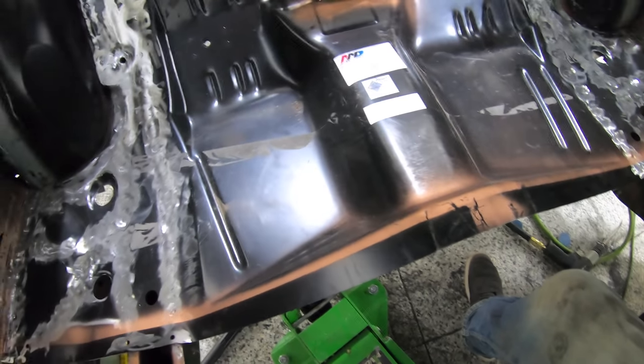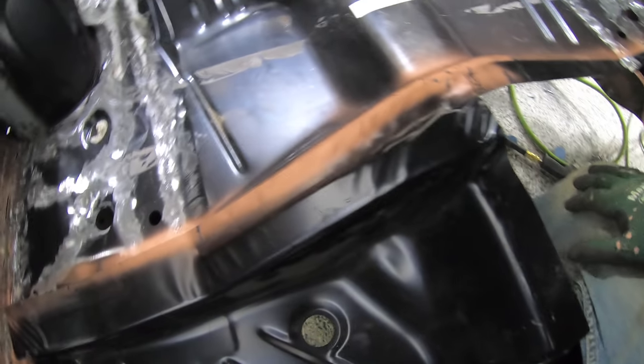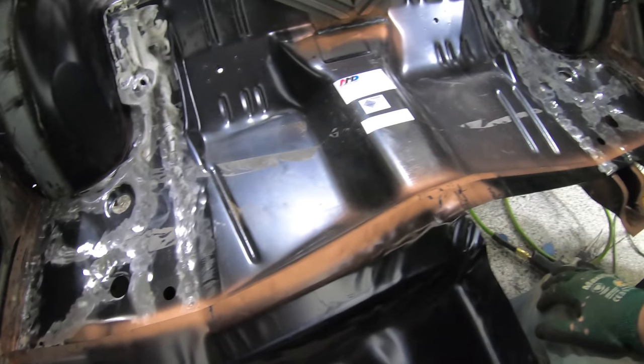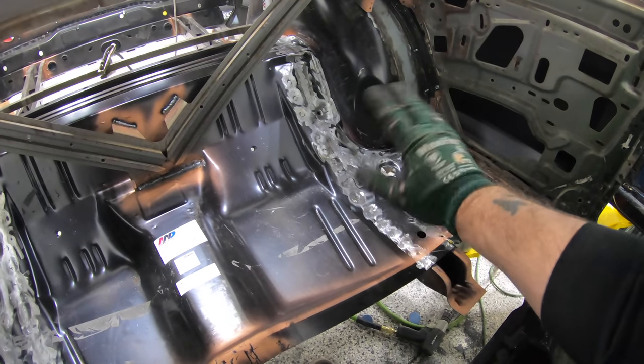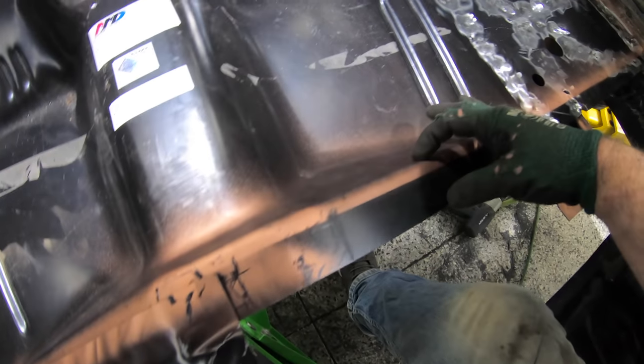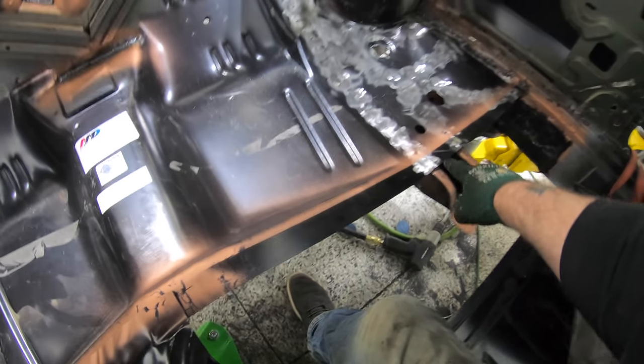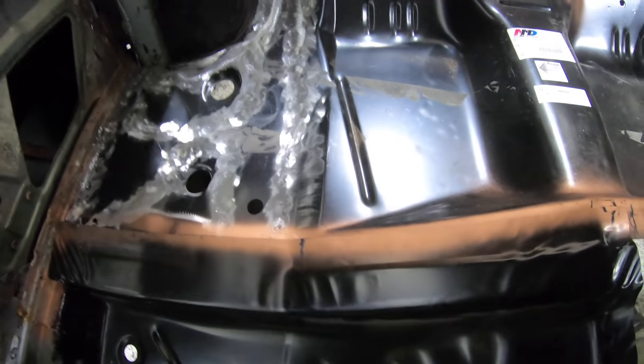Now, while we're here, definitely time to go ahead and do the rear seat footwell pans. What I've done here is a little bit of pre-work. I laid this over the top. This footwell pan actually goes underneath of our floor pan, but I went ahead and welded all this into place, and then I realized that this little hump here is where that footwell pan pushes into, and I ended up having to break free a couple welds across that side.